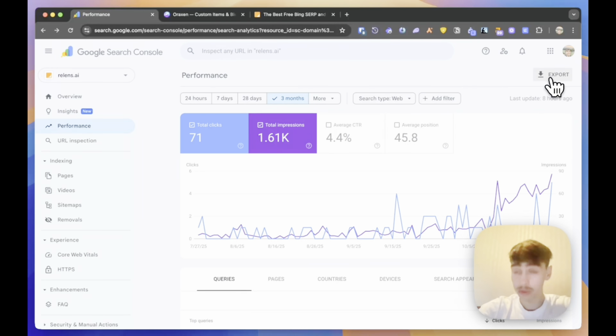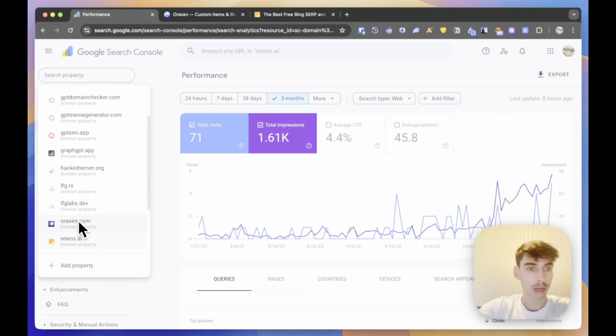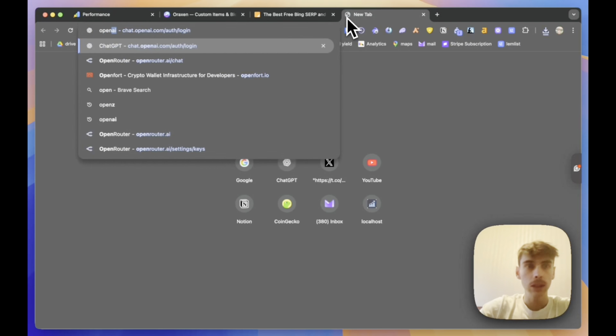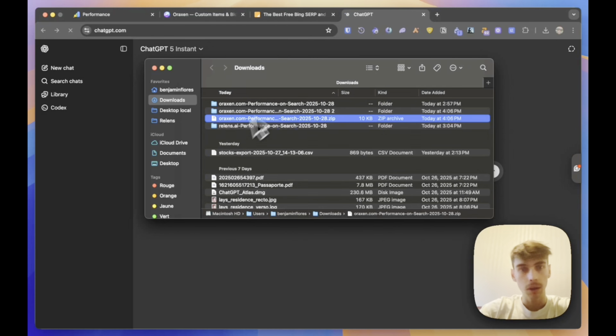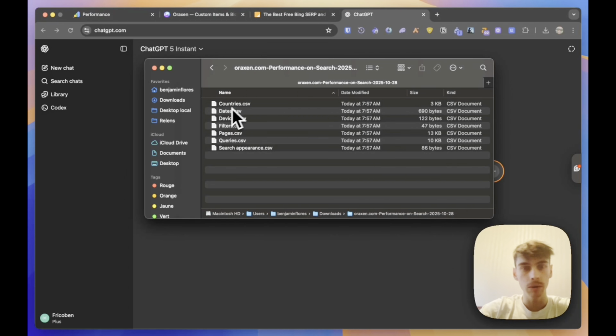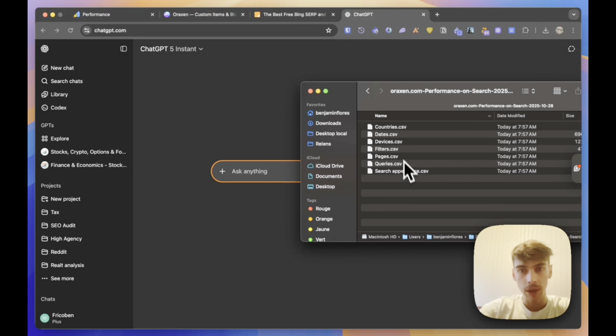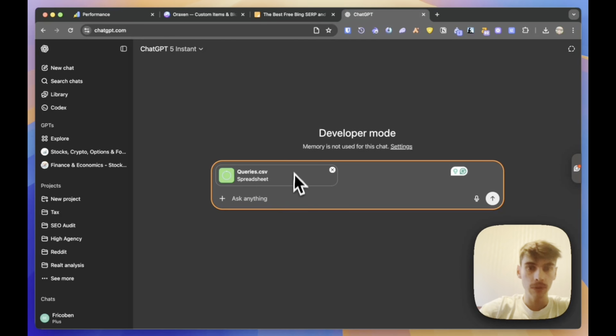What you can also do, and that is very valuable in my opinion, is, for example, we're gonna go back to our accent, which has way more data. We can export here, download in CSV, then go to ChatGPT or whatever tool you want to use. Here I open and I'll say, okay, hey ChatGPT, I'll give the CSV. So here are the queries, so it's the keywords, right?